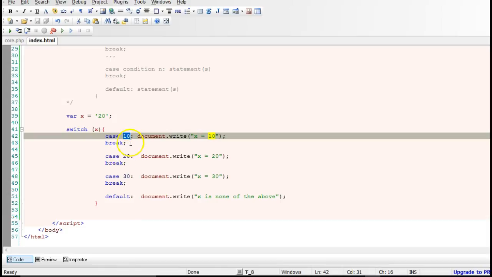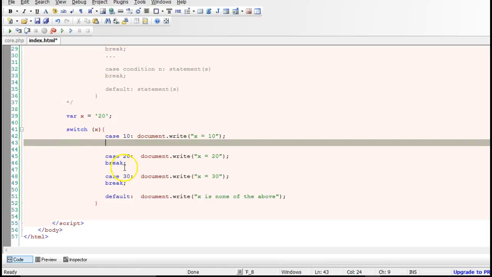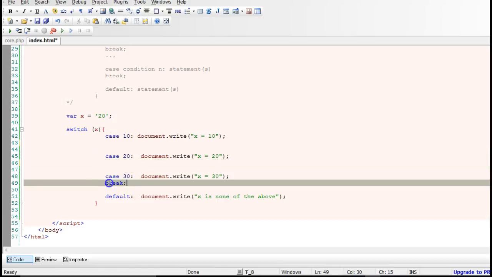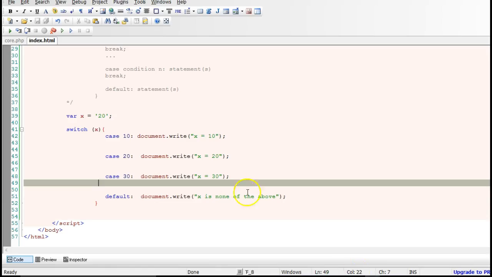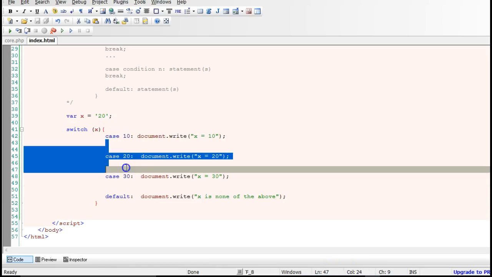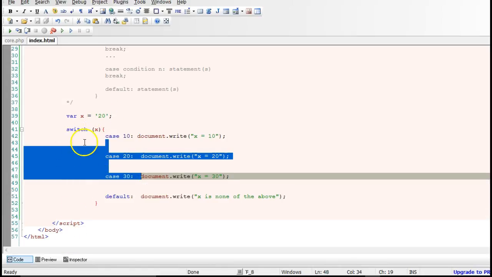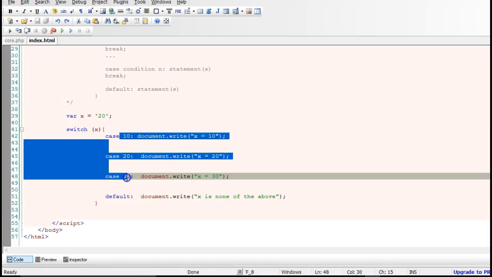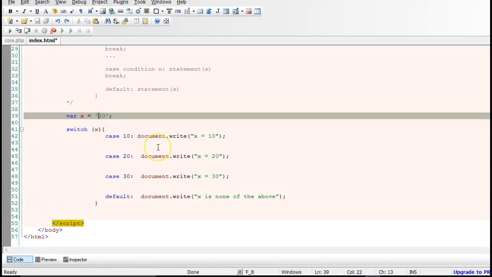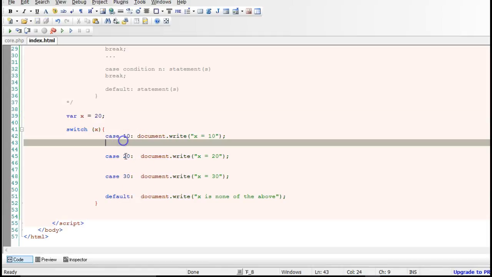Okay, so this is the switch statement for you. The last thing we can do is to try and do a malicious thing, which is basically remove all the break statements and see what will happen. Let's run it without the breaks, and we'll refresh. And of course, as you can see, it doesn't just work without the breaks, because obviously there are different variable types. This is a string and all these are numbers. But what if this is a number? Let's see. Guess what will happen if this is a number?